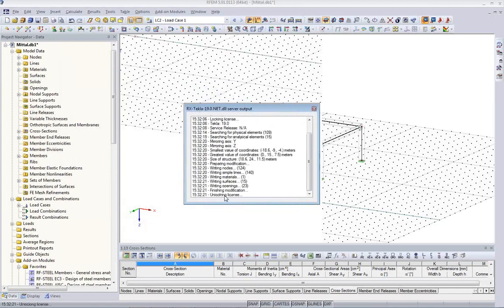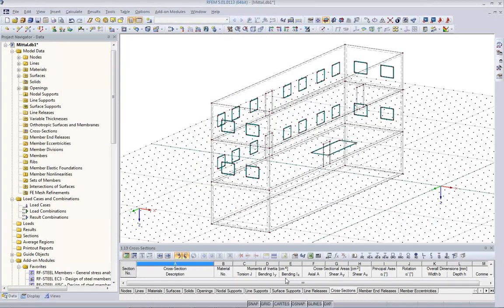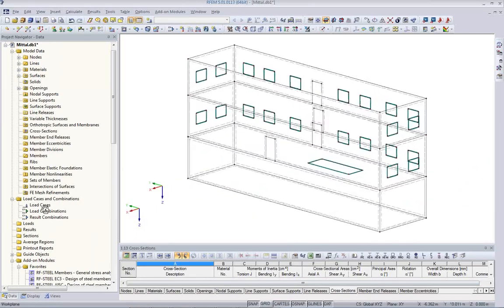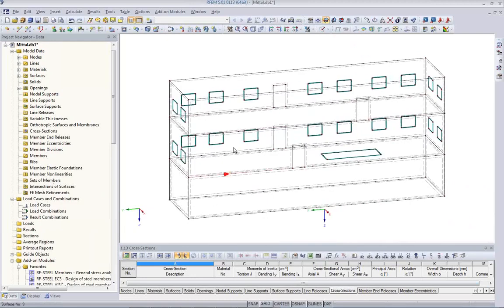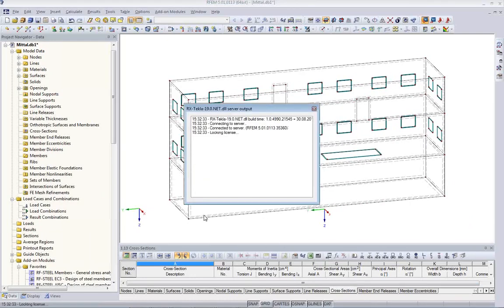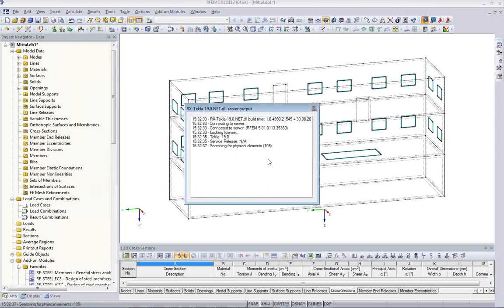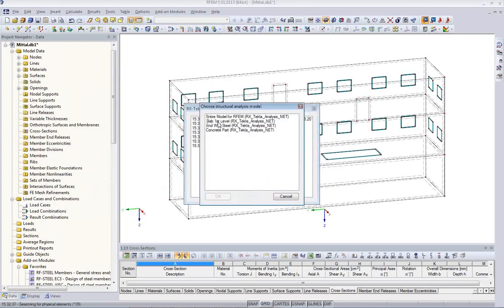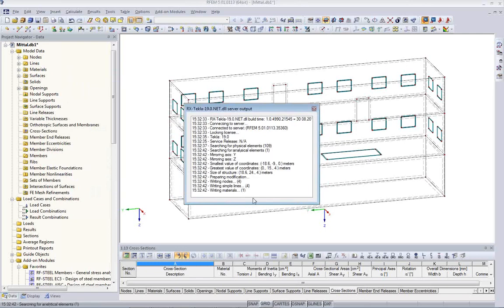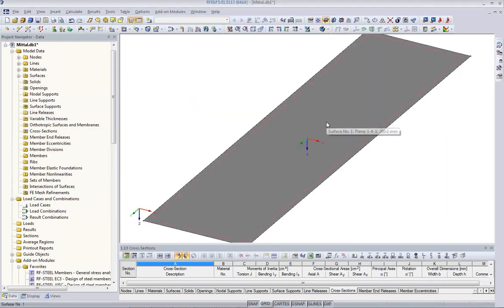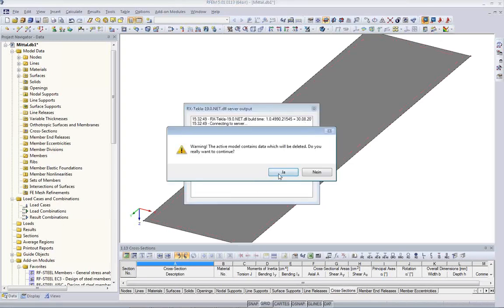So even though I have a 3D model in Tekla structures, I can load only part of this model, and I can say, okay, now I don't want even the 3D concrete model. I want to have maybe only one floor or one slab in the first level. So I have just one slab here that I can work with. So I can do a simplified analysis.